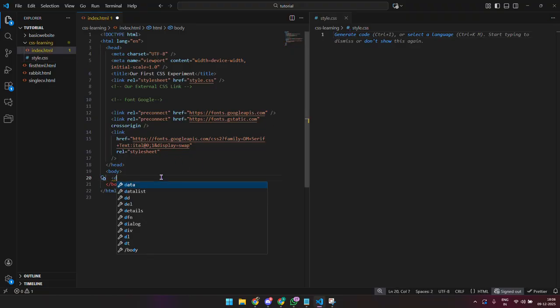Let's say I create a div with class equals container, and then inside it I create 3 paragraphs with class equals para, and I'm going to copy these.